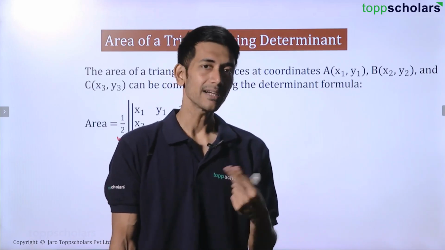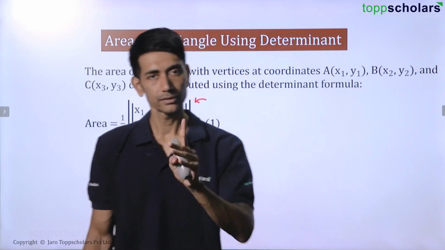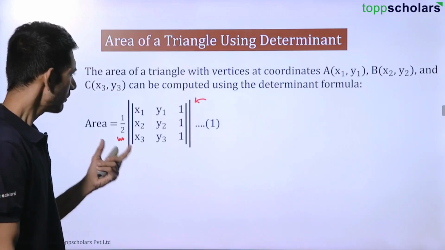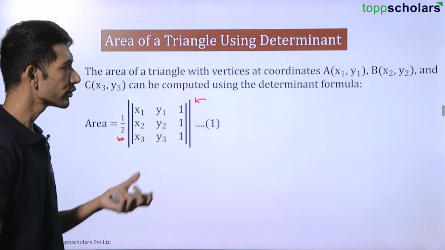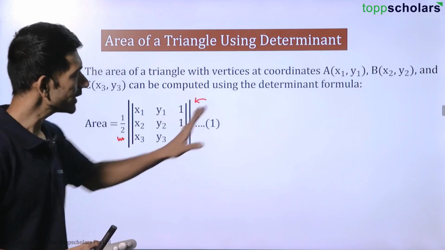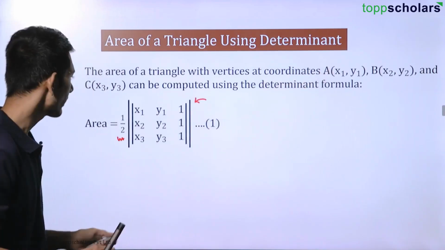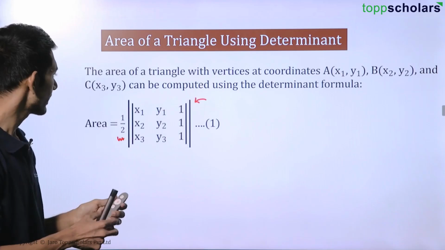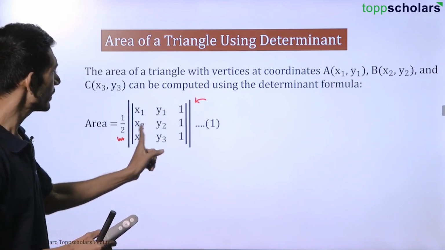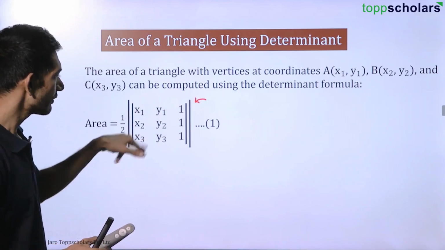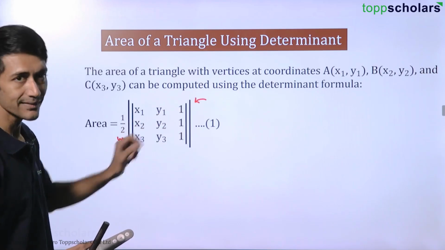So we'll write down the area is 40 square units. I hope this part is clear. But then the question arises, how are we going to use this formula? To use this formula, we need to know all the three coordinates of the triangle, that is x1 y1, x2 y2 and x3 y3. So we'll put it like this in the first two columns and then 1 1 1 in the last column.